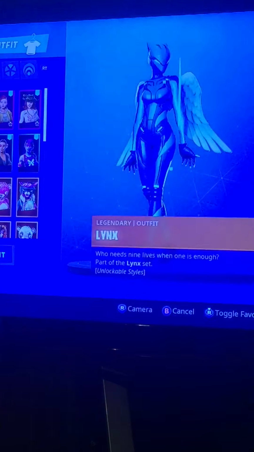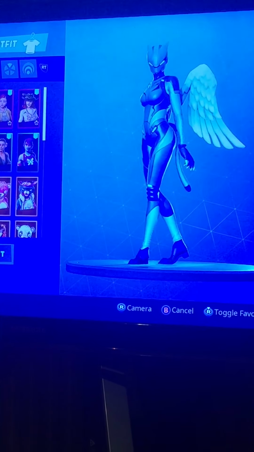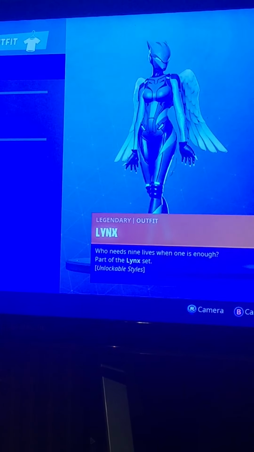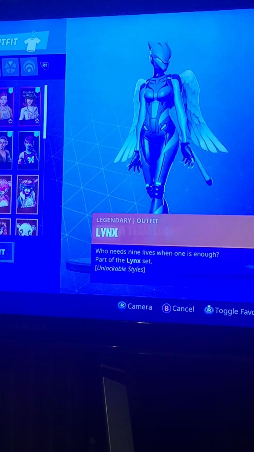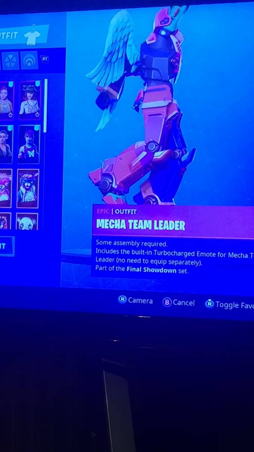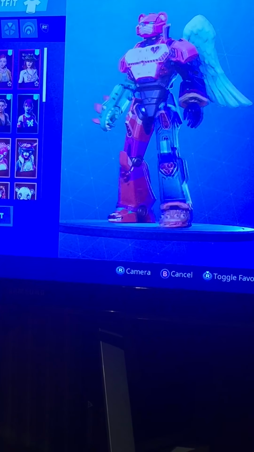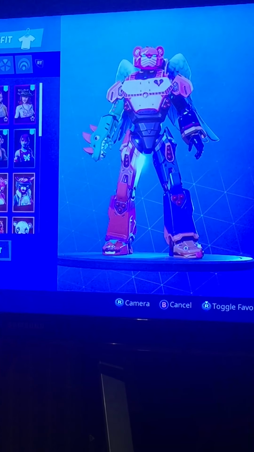Okay, so next up we've got Lynx, which is another one of my favourites. This is a cat that you can change styles of. My personal favourites are the black and the blue ones because they just look cool. Next up we've got Mecha Team Leader, which has a built-in emote that gets obnoxious sometimes, as it happens all the time. And this was based off the event that happened not that long ago actually.